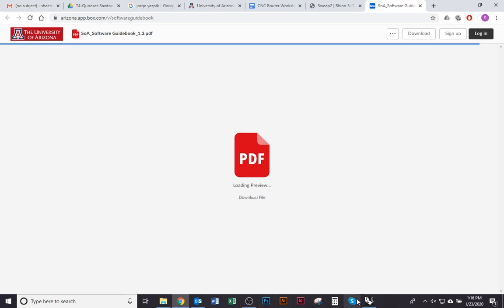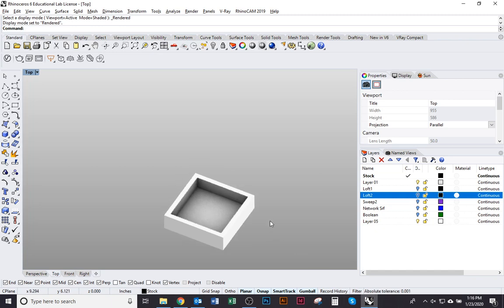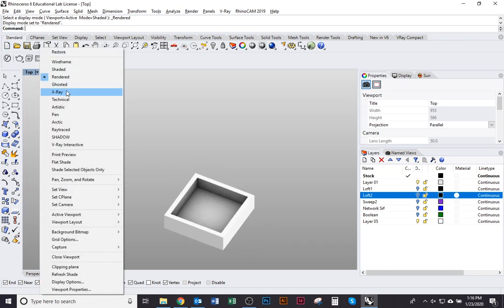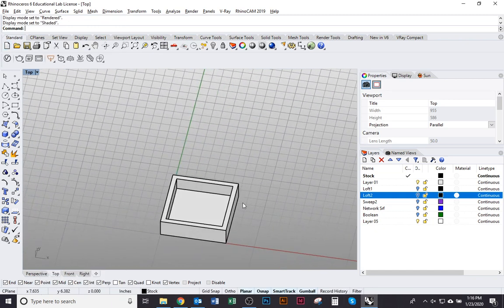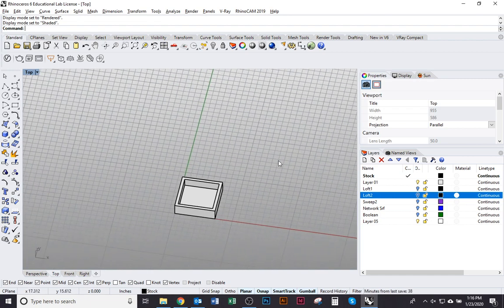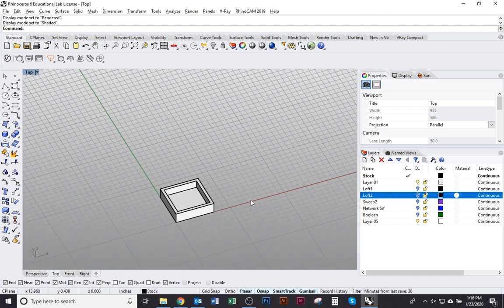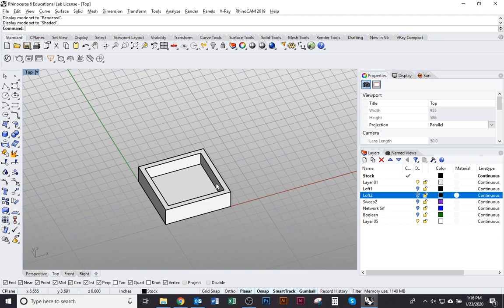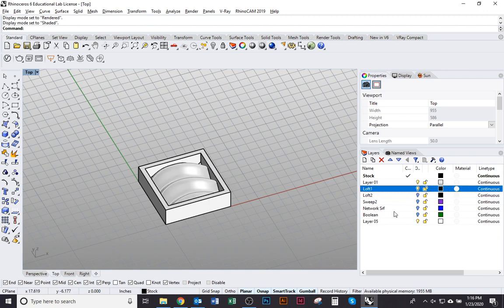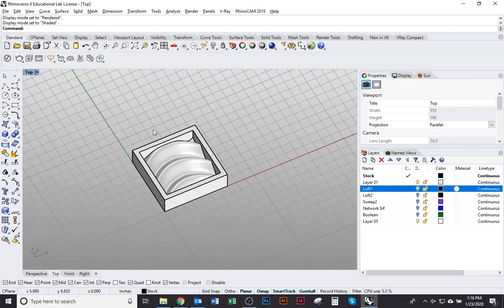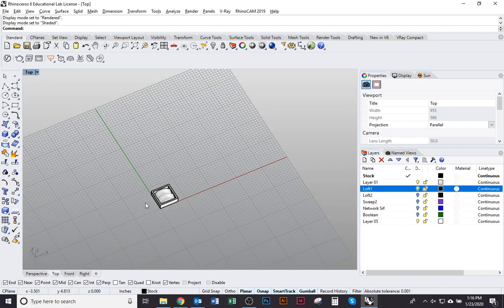So maybe I'll just go ahead and get started. I should point out, you need to be on a lab computer, so you will have had to save your Rhino file and take it to a lab computer. I also want to point out we need to have this box just as a point of reference. You can have whichever one of these surfaces you want, but you want to make sure, and this is pretty important for RhinoCAM, that you don't have any other geometry in your file.